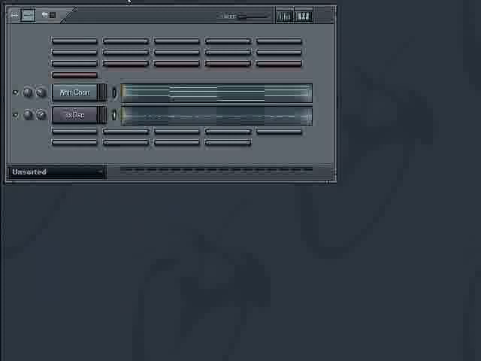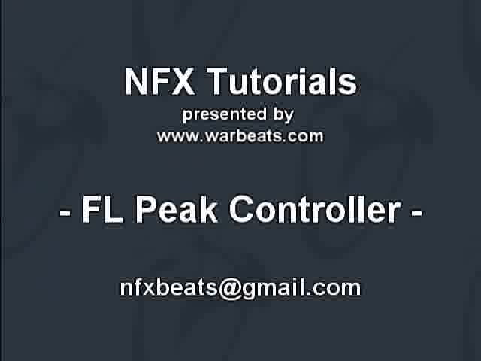So there you go. That's how you use the peak controller. Hopefully it gives you some ideas on how to get to a certain sound, because I know some people may have heard that sound before. DJs make that sound a lot by using the fader and flipping their finger really fast to let the sound through. A lot of techno or electronic music might use that type of sound, and maybe you've heard it before and didn't know how to do it. Now you know how to do it in FL Studio.